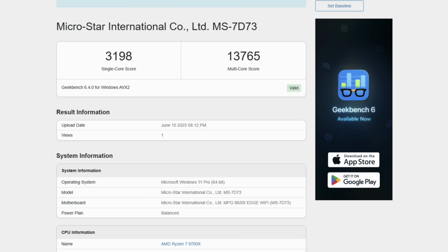Taking a look at some benchmarks that I ran on this system, and when it comes to Geekbench 6, single core is looking great here with a 3,198, multi 13,765, and to tell you the truth, we are a little on the lower end side when it comes to our multi-core score here, and it comes down to the fact that this is boosting up to around 87 watts. We could go higher with it, but I wanted to mind the temperatures because we're using that Wraith Spire cooler. Usually with this chip here, kind of just maxed out, no overclocking, around 16,000 on multi. Still not bad for what we've got.